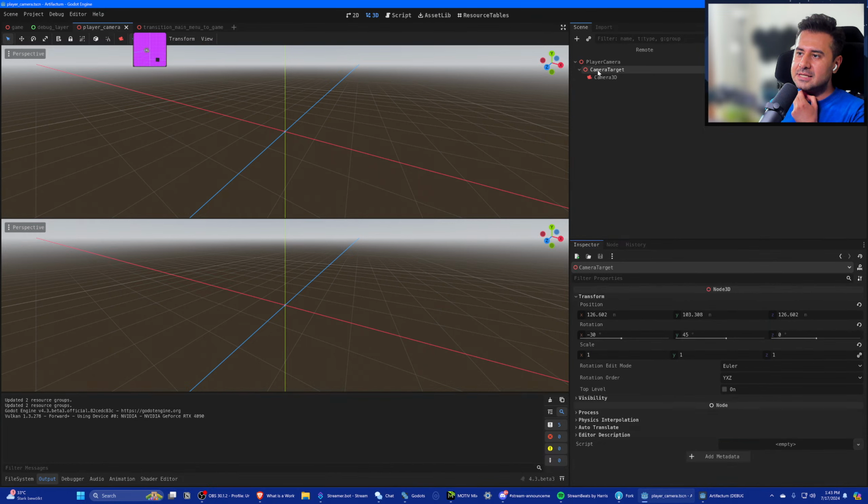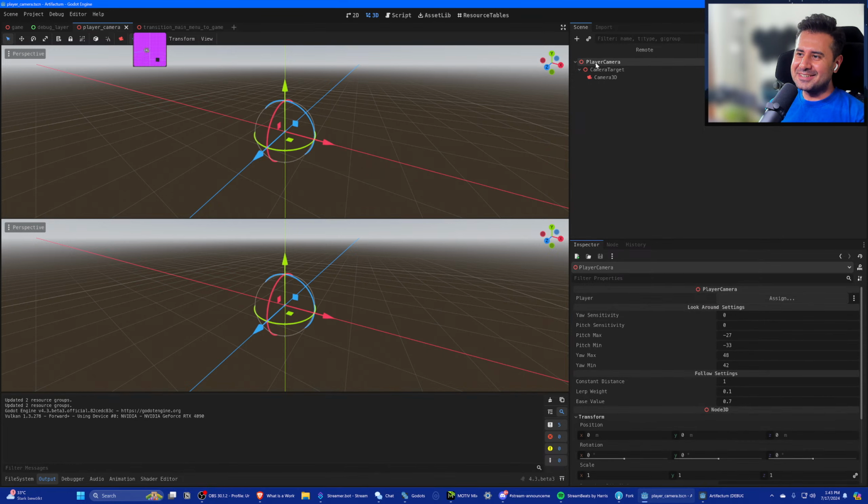Then yesterday I was trying to move this pivot in the scene, applying some changes to the position and rotation of it. And today I realized that I can simply rotate the root node 90 degrees and it will move everything, including the pivot and such. So it is very simple.